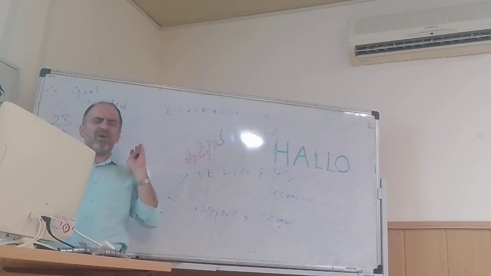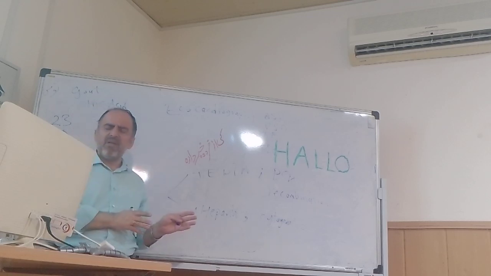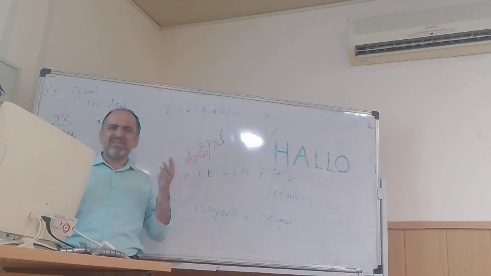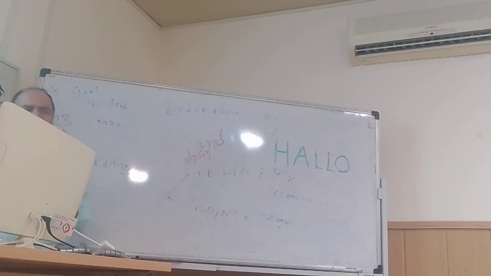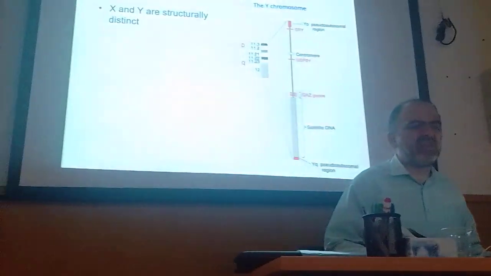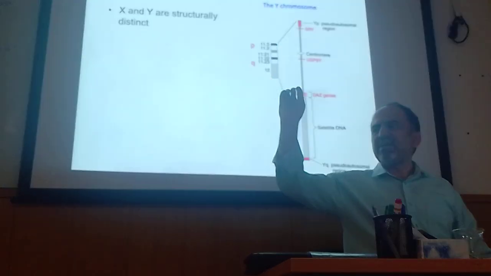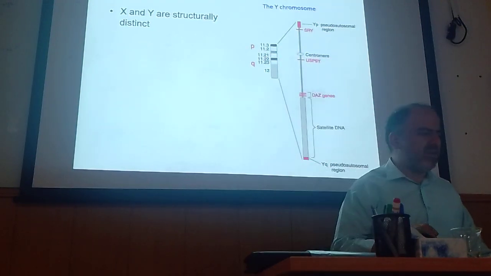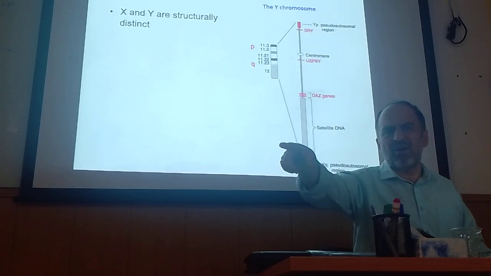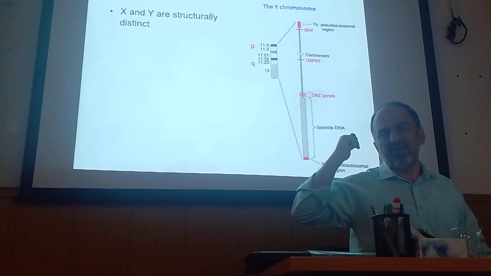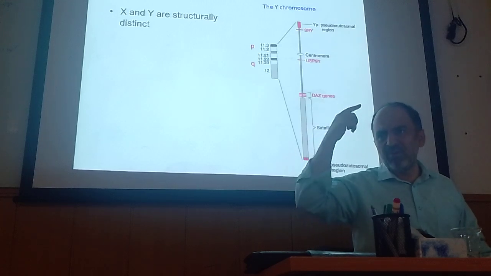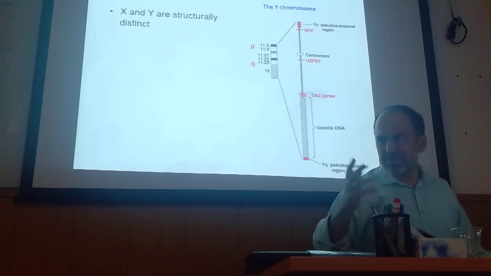For example, we say half of mine is from my father and half from my mother. This is not true. Maybe all my chromosome 1 is from my mother, and my brother's is from the father. This is happening in the autosomal chromosomal region. Exactly the same in the Y and X chromosomes, we have the autosomal region, and the place change can happen. So maybe you can say, okay, this boy is tall because the maternal uncle is tall. This boy is bald because the paternal uncle is bald. This has happened.